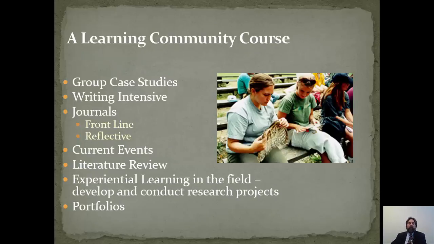So this is a learning community course. And what I mean by that, and this is highly variable among different people, is that a learning community course involves group activities, and in this case it's case study activities. It is a writing intensive course as defined by our university, requiring 3,000 words in a scientific writing format. Students are required to keep journals in the course, and I have two components that I have developed and written up that I call frontline journal writing and reflective journal writing.